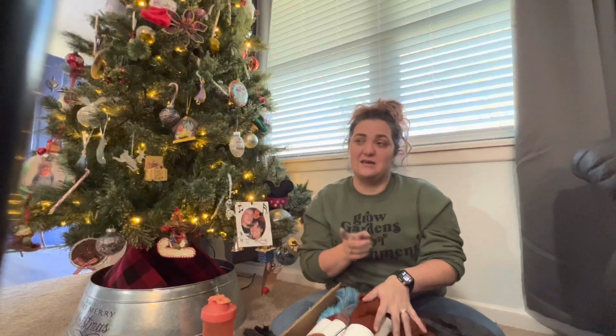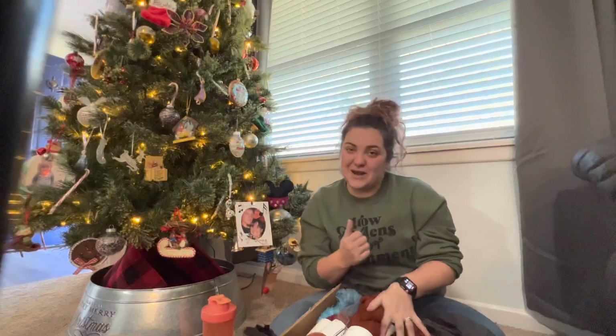So anyway, so excited. Cannot wait to cast this on. I am going to go take care of the rest of the things I need to get done today so that I can wind this up and have it ready to go when I finish those mitts, because I can finish a mitt a day if I sit down and work on it. And I've got the rest of today to get one done. I'll probably finish one of those Ravenclaw ones. Yeah, I think that's what I'm going to do. I'm going to finish one of those mitts today for sure. I may make some progress on another one. And if I finish them this weekend, I can start my sweaters.